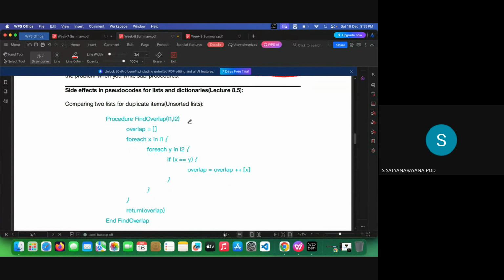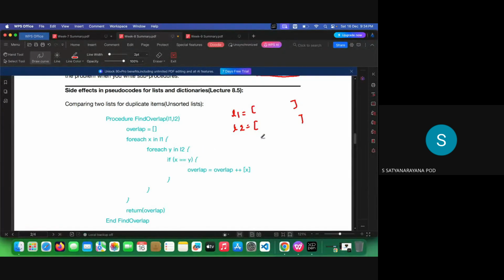So here two lists have been taken, L1 is taken, L2 is taken, which is a list of elements, and this is also a list of elements. Each element of L1 is taken and each element of L2 is taken. Compare the equality.